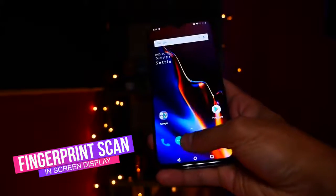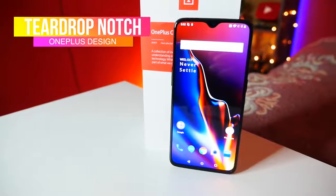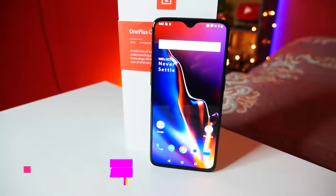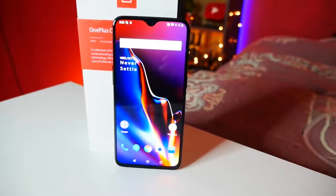So you now have an in-screen fingerprint scanner. I think the design of this phone is a lot better than OnePlus 6. You do have that notch, but it is a teardrop notch. It's quite small. It's something that you can easily get used to. I don't think it's going to cause much problems with that. With that notch, you do get 6.4 inches of a beautiful AMOLED screen, a very sharp display and very good brightness on there as well.